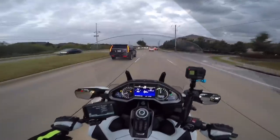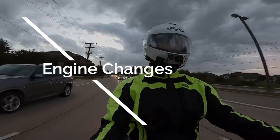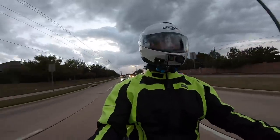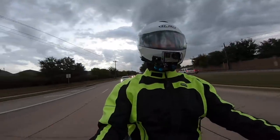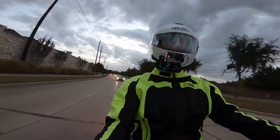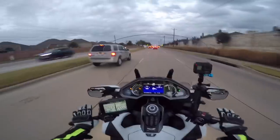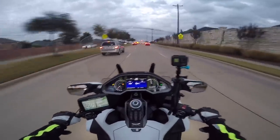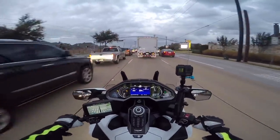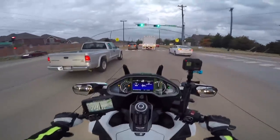Honda does claim they've made some changes to the fuel injection and to the DCT transmission — actual mechanical changes to the DCT. It's like a third-generation DCT transmission, as I've read. It apparently shifts quieter than it did previously and they've done something to improve low-speed maneuverability. I don't know if that has to do with changing the shift points in the ECM, and I doubt these changes will be available through an ECM reflash. My guess is you'd have to buy the 2020 Goldwing to get those changes.